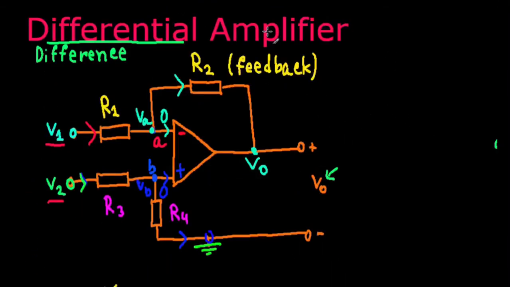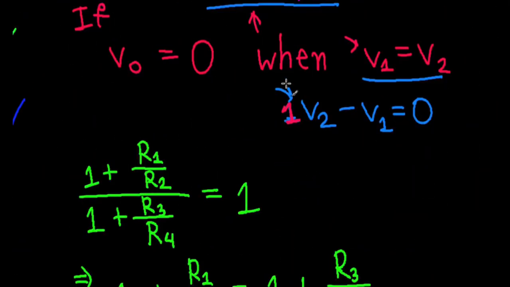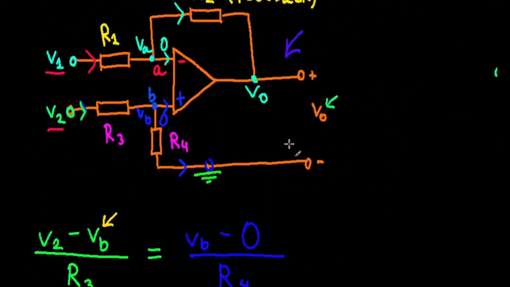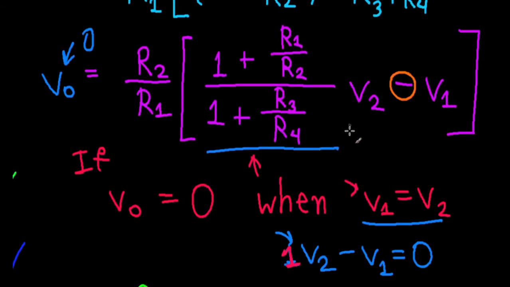I don't think it's fair to disqualify what we have right here, the general one, as the differential amplifier. So we're gonna roll with that. But basically, I think you can see the purpose of this circuit in general. Aside from the coefficients and all, what it does is it takes the difference of your two input voltages. They would be scaled up or down a bit, depending on the resistances, and then it amplifies that and gives you an output.